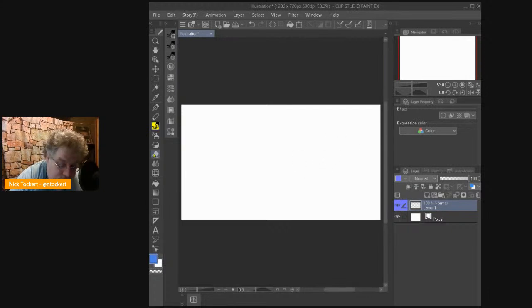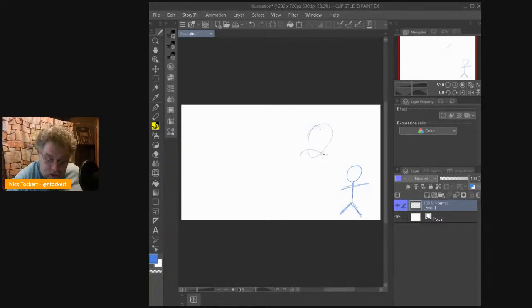So if I were to erase it, let's just do this. We'll grab an eraser, right? All that does is make a hole that lets you see that. You can't tell, but if I go back to the pen I had selected, I can draw on it. Yay! So I'm just drawing a stick person. Yay! Stick people. Everybody draws stick people when they're starting out.